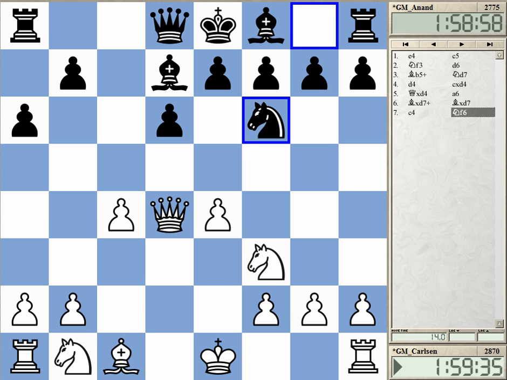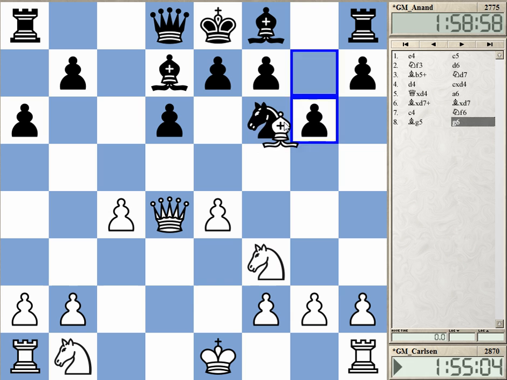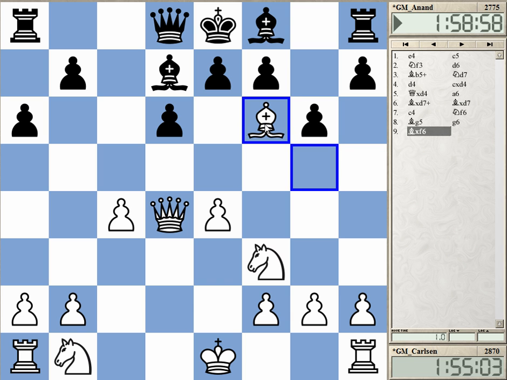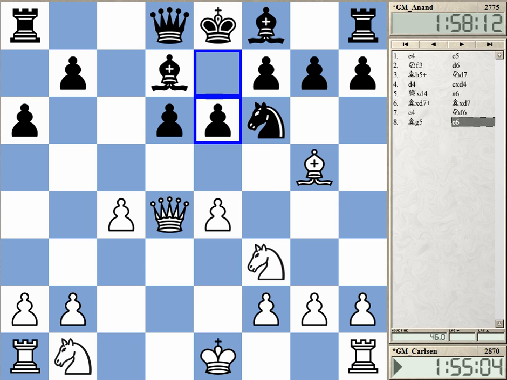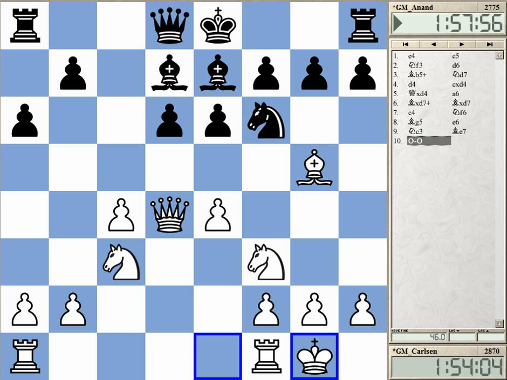Here the main move is actually knight c3, but Carlsen played bishop g5, which certainly makes sense. White prevents any ideas that black might have to play g6, because this is a disaster. The pawn structure is completely wrecked. So black is basically forced to play e6, and now all this is very logical indeed.